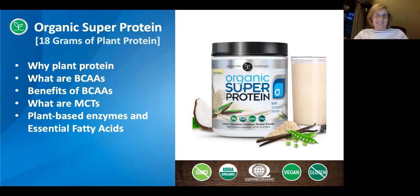So, we're beginning to see how intricately designed these products are. They're just so impressive. And then, of course, we have these plant-based enzymes. And in general, animal proteins typically are more easily digested and absorbed than are the plant-based proteins. But when we add in these enzymes, which by the way, we're going to go into a whole story on next week to really get you to understand how they work, you'll be really impressed, as well as the plant-based omega-3 fatty acids. And again, we'll go into those in more depth next week, so you'll completely understand.